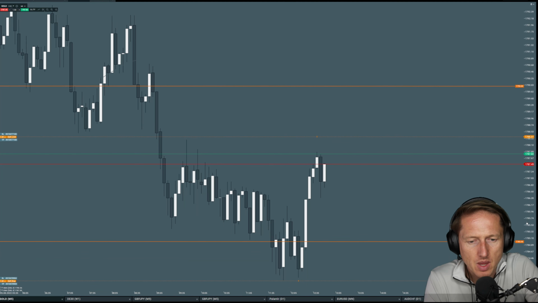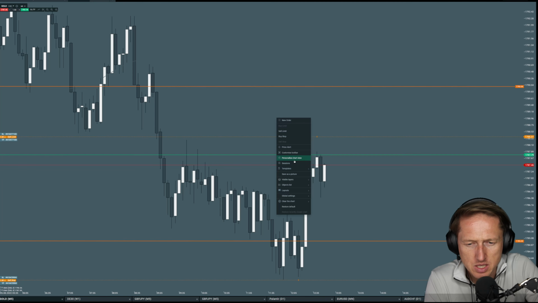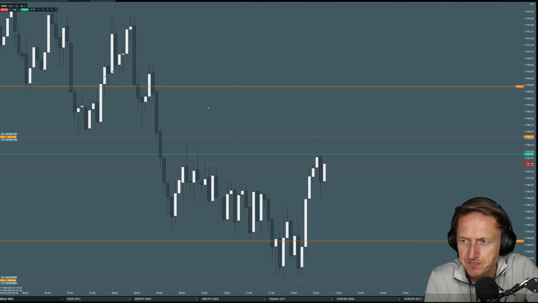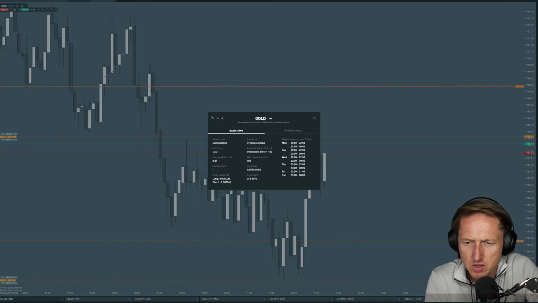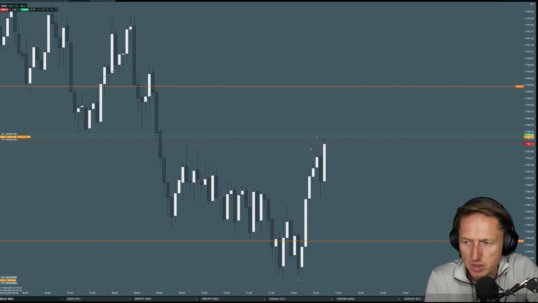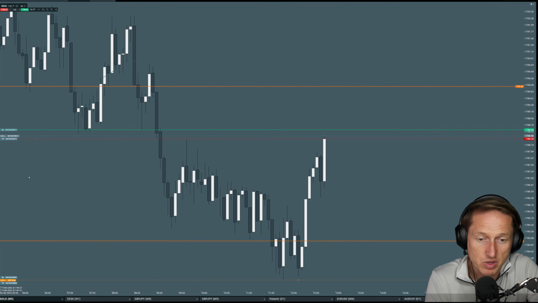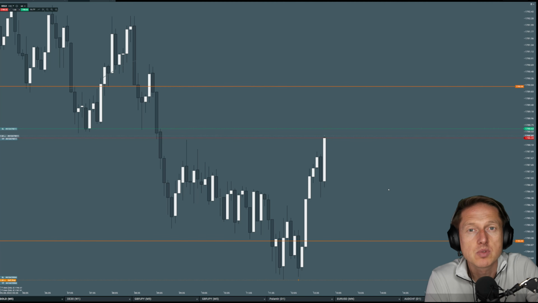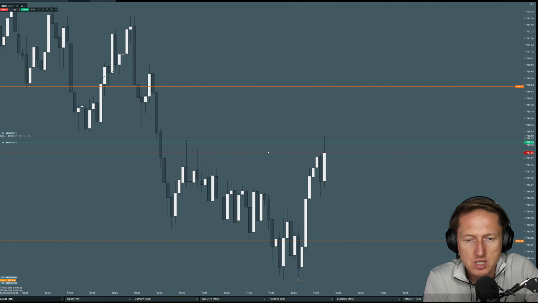Now, how is it important? Let's have a look as well at the left corner, plus, and we can see that there is a spread of 0.3. So that's the gap between these two. By the way, I have a sell limit order set at this point, which has just been triggered, so don't mind that. This is just my personal trade. Going back to the topic, this is the difference.